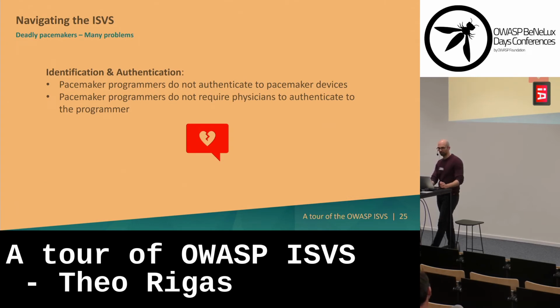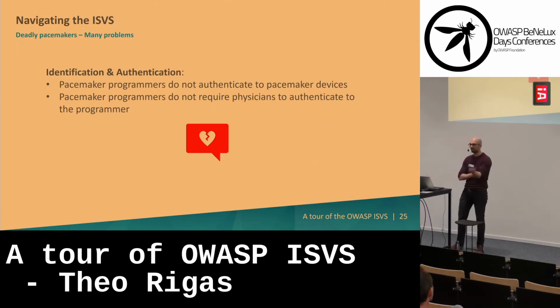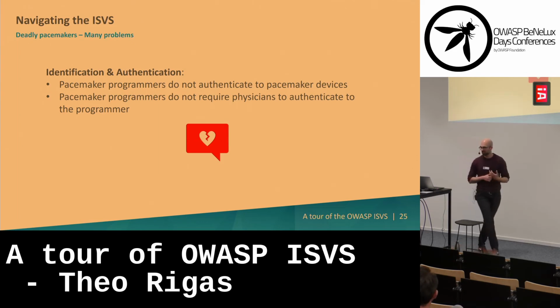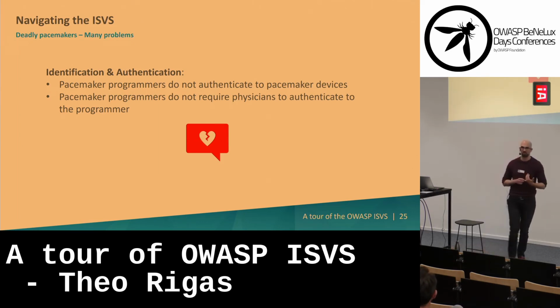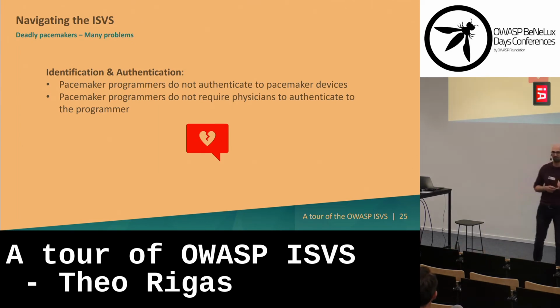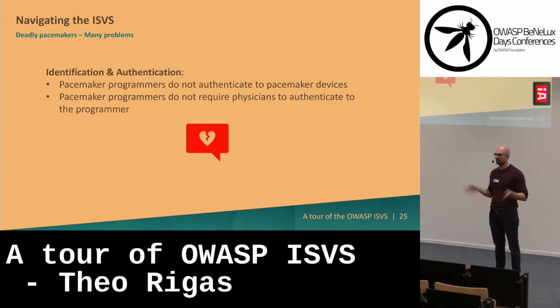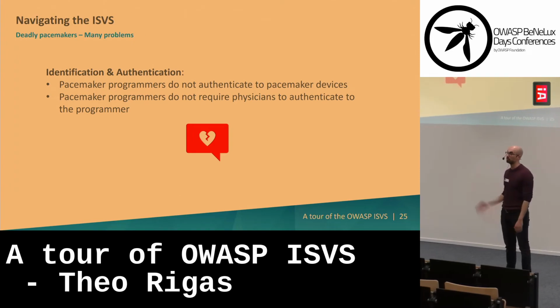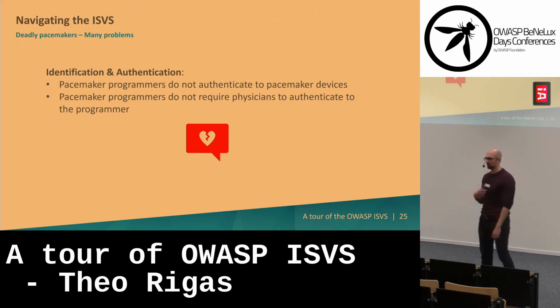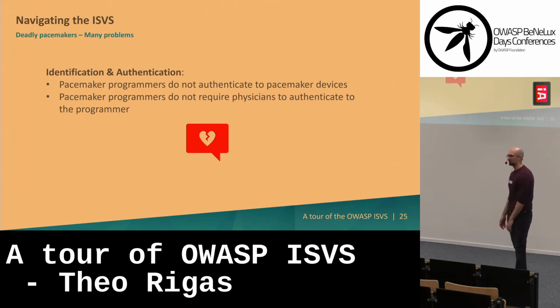Another example, identification and authentication. So the researchers found out that pacemaker programmers did not authenticate to the pacemaker devices themselves, and also physicians didn't need to authenticate to the programmers. Basically, what that means is that anyone could buy a programmer online and then use it to program any pacemaker around. So if I reprogram your pacemaker with bad parameters, then you, yes. So not good.